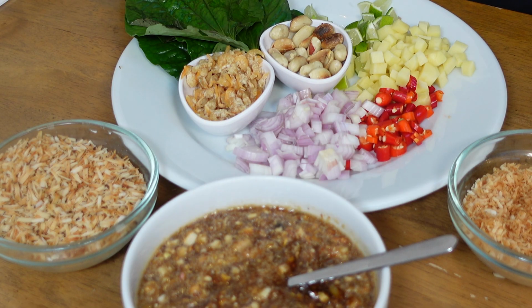Okay guys, so we're going to try this MIANG KHAM. I first tried this, God, it must be 17 or 18 years ago, and it's one of my favorite snacks. It's full of umami, tangy, spicy, it's got everything going for it. It just takes a bit of prep, and then you really need to get your sauce on point. So I'm going to show you how to do this.